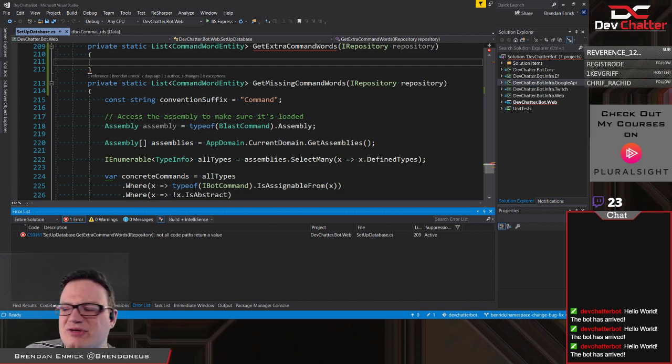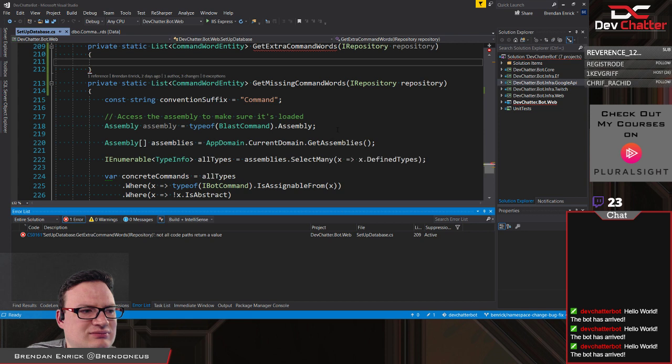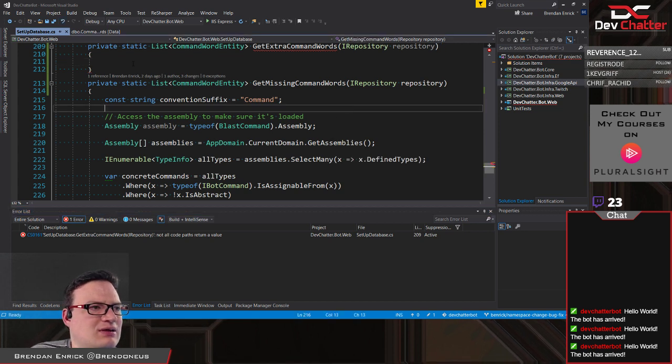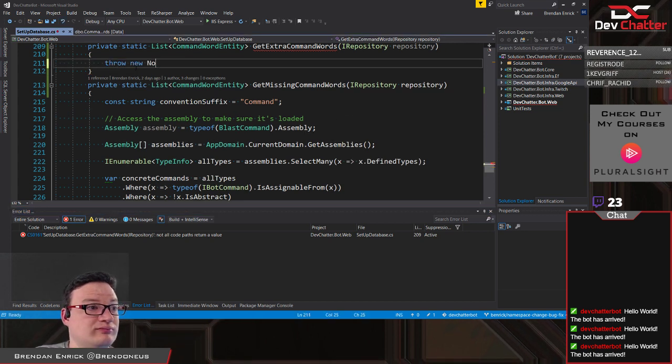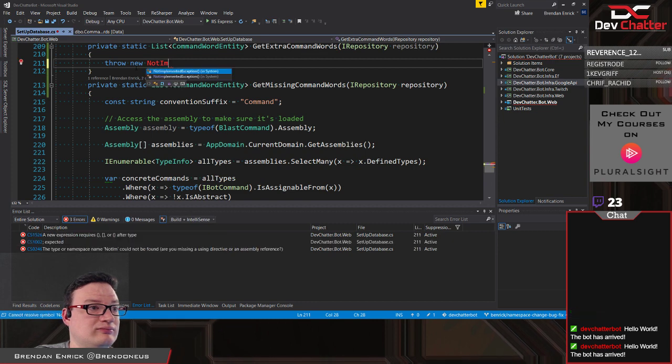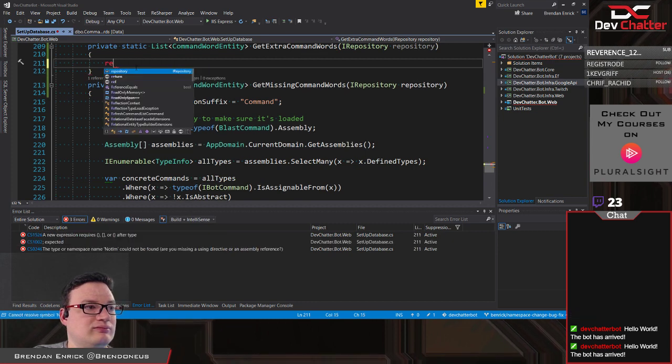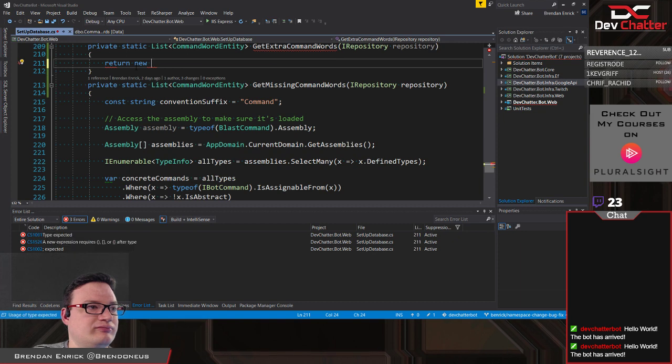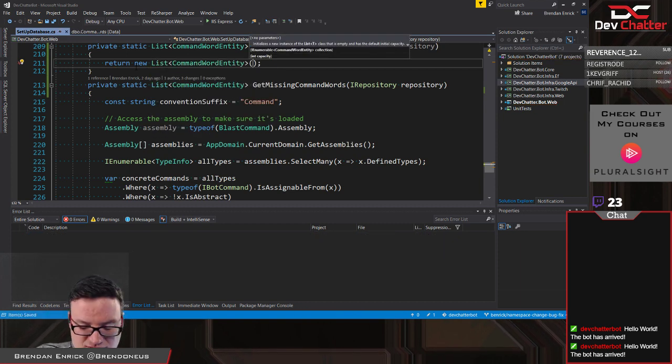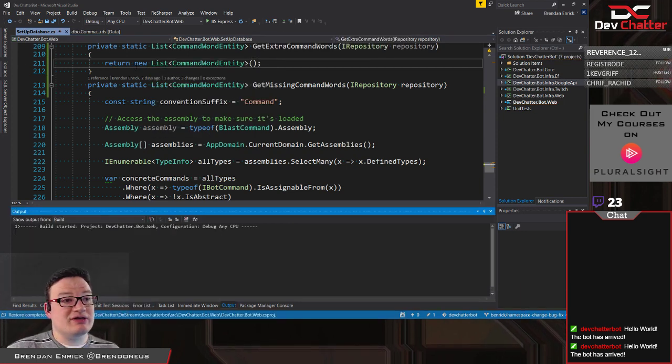Why'd the bot arrive 3 times there? Maybe it arrived because I saved or something? I don't know. We'll return a new empty list and then run this.